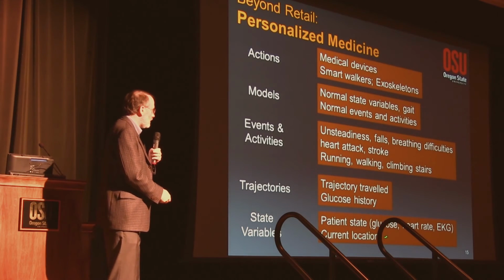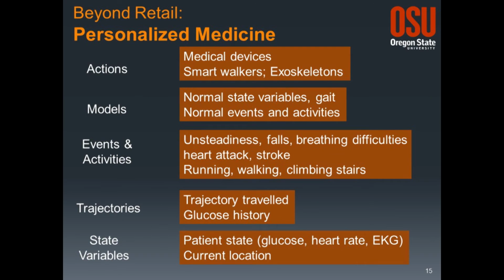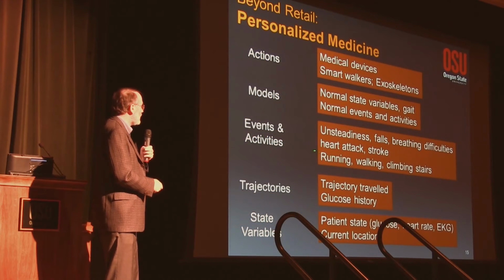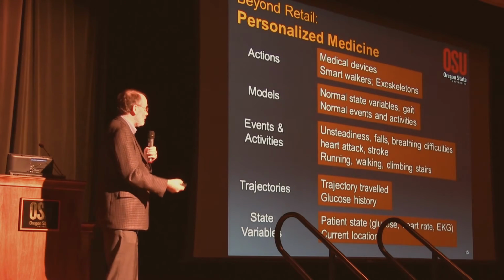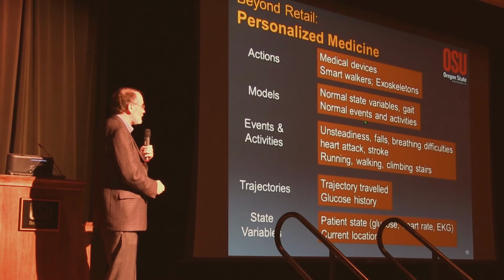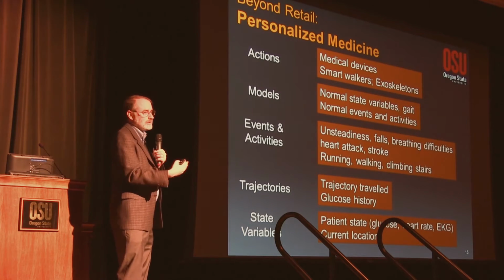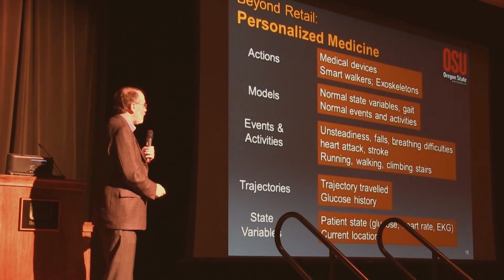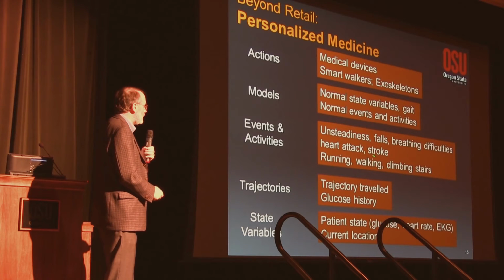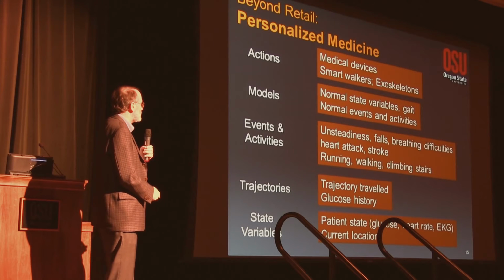Say we have an Alzheimer's patient and we're interested in knowing where they are at all times, or maybe we're tracking various state variables of the person. We want the history of those as well, of course. And maybe we're looking for events and activities. Obviously, we will often know about falls, although maybe not promptly enough, but can we get good measures of unsteadiness and other things that predict the risk of falls? Because we know falls in turn predict many other risks. Or breathing difficulties, things like this. Obviously, acute events, and then maybe for the younger crowd, these kinds of activities too.